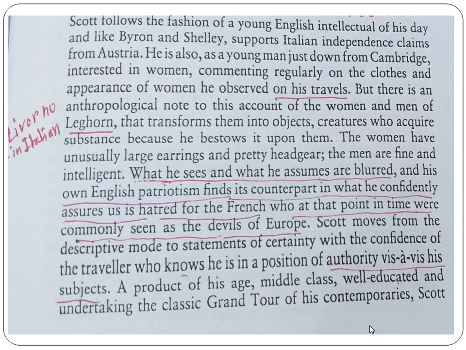Scott Englishman, when he wrote the book Home and Abroad, wrote that what he has seen and what he assumes are blurred, and his own English patriotism finds its counterpart in what he confidently assured us is hatred for the French. So Englishman Scott went to France, and what he has written is based on his hatred towards the French.